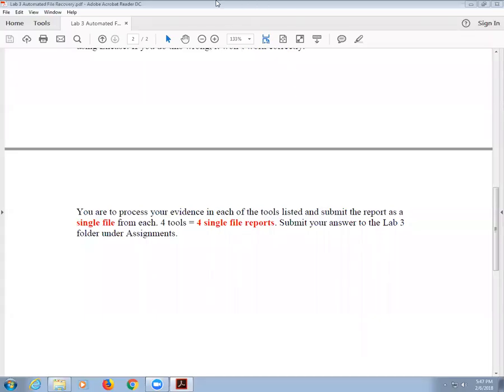I forgot to start the recorder, but you can read the recording, and I'm going to walk through the tools individually. The only thing I really want to stress is make sure you turn in a single file. If you do FTK and turn in 85 files, I'm just going to give you a 0. I'm tired of creating those. Single file, and I'll explain when I get to that one how to do it, okay?